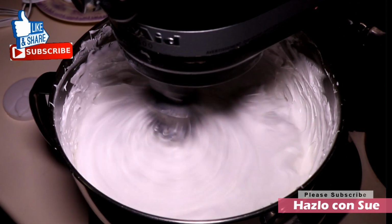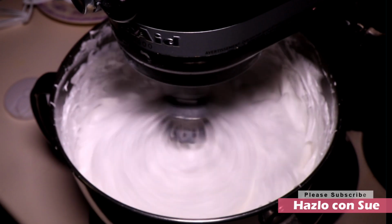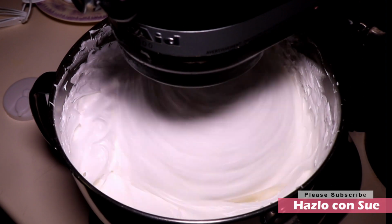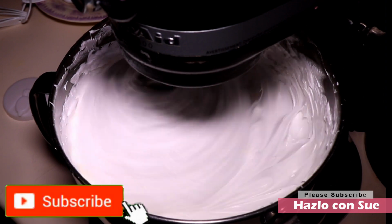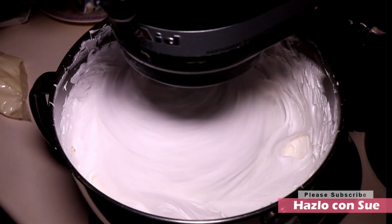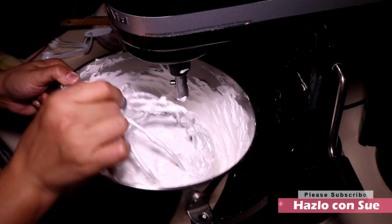The time that the meringue mixes will depend a lot on the area that you are located. The weather can affect it as well, believe it or not. When it's raining, I do notice that it changes the texture of the meringue. On this occasion, I mixed for 10 minutes, including the time that I was adding the syrup. Without the time that I mix the syrup, I mix it for 8 minutes in total.